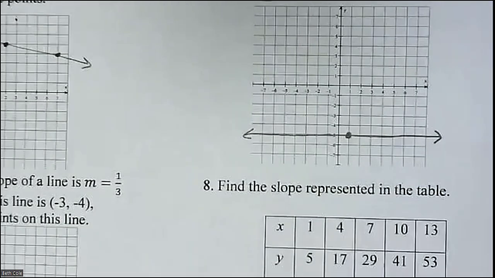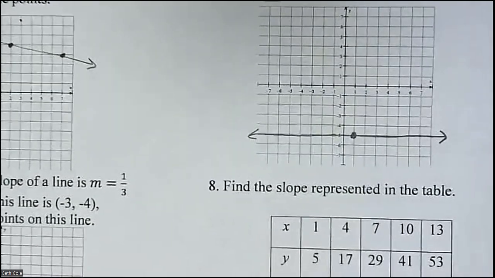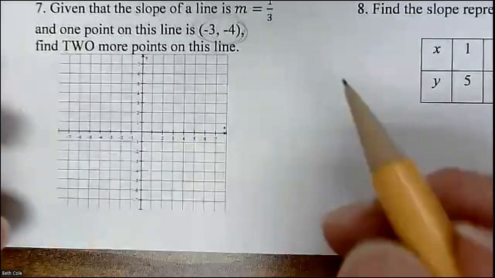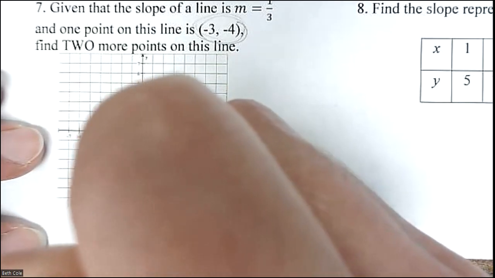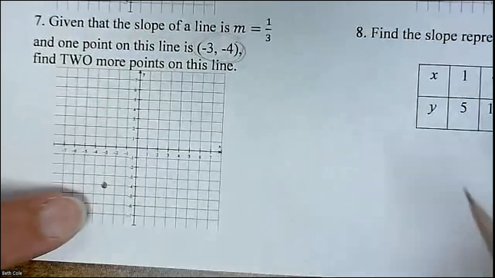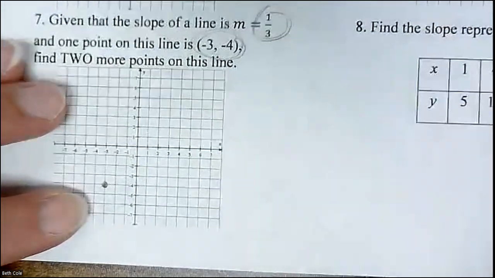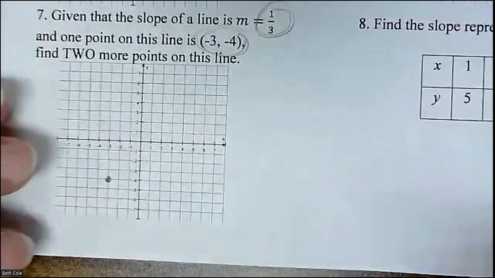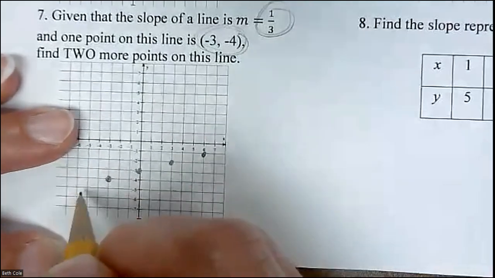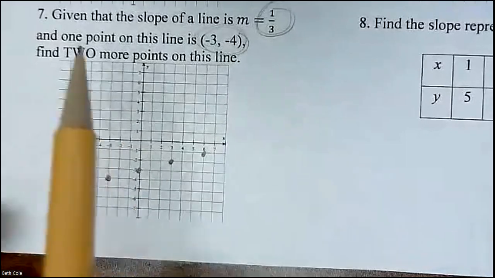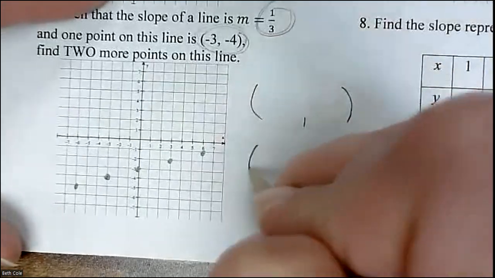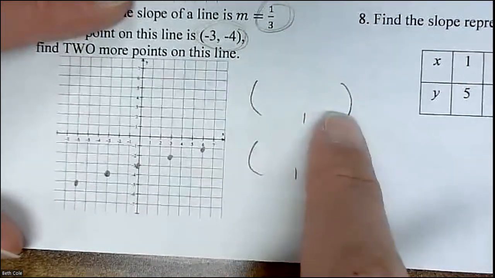Number 7 is a lot like number 5. We're going to graph this and it says state 2 other points that are on the line. All right, so start with your starting point, -3, -4. Oh, we're reviewing all the quadrants here. That one's in quadrant 3, bottom left. Good. So right there. And your slope is 1/3. So what is that telling you to do? Those are your instructions. Go up 1, over 3. Good. So from that point, go up 1, over 3 and just keep going. And what this is saying to do is find at least 2 more points on the line. So your answer needs to be something, comma, something.